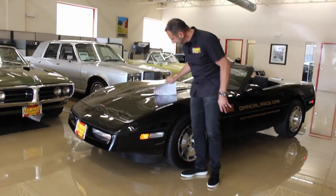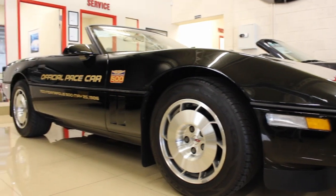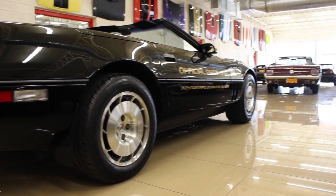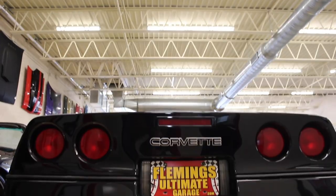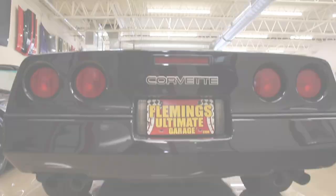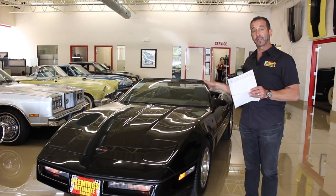Let's look at some factory paint for a second. Believe it or not this is very, very nice — look how you can read every letter on there. Make sure that's what someone else is giving you. You can always see in the paint — you have to be able to see the clarity. The better the paint, the clearer each letter is. So this is a factory black car.